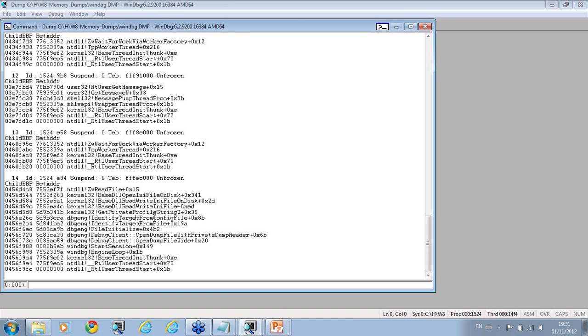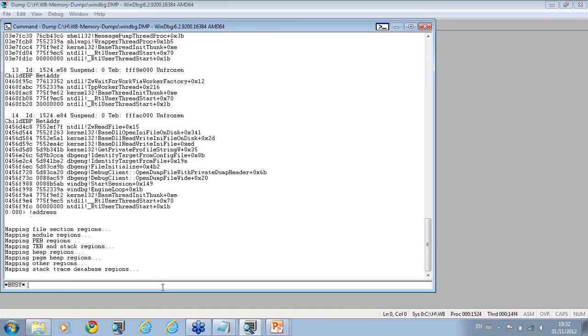Identifying target, reading some file. Actually, this WinDbg grew up to 2 GB in memory. It was trying to load a 2 GB complete memory dump. So let's check addresses, virtual memory.